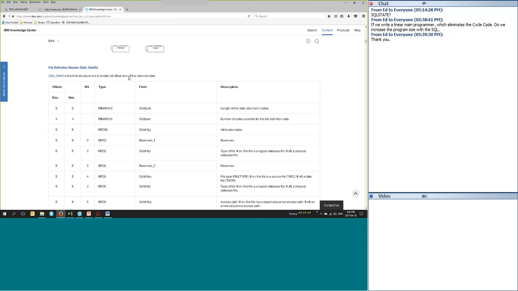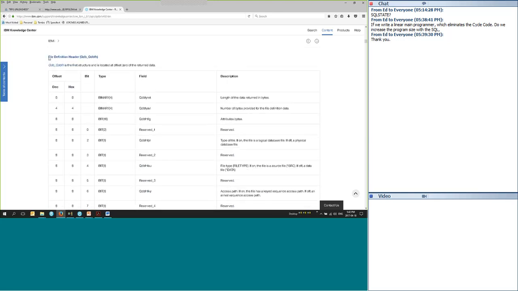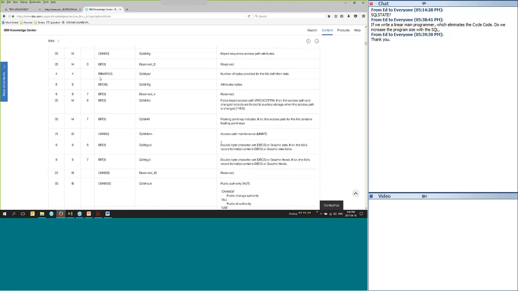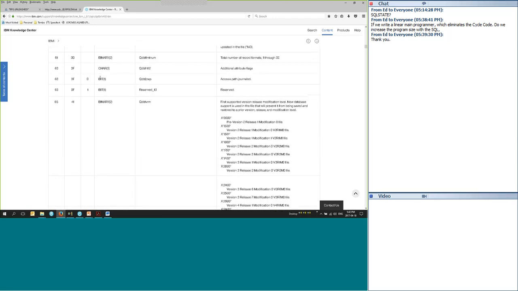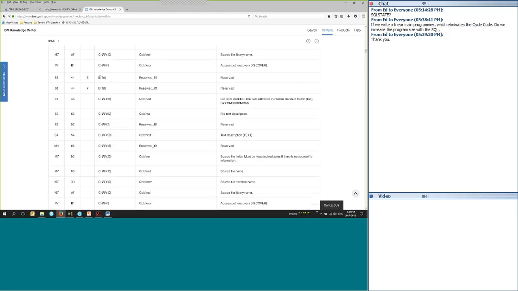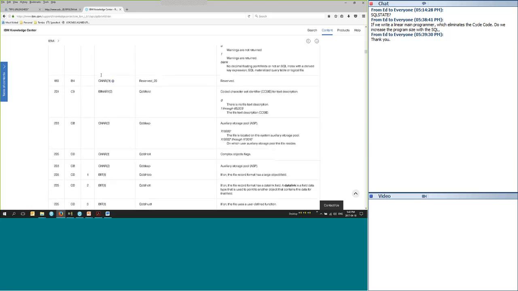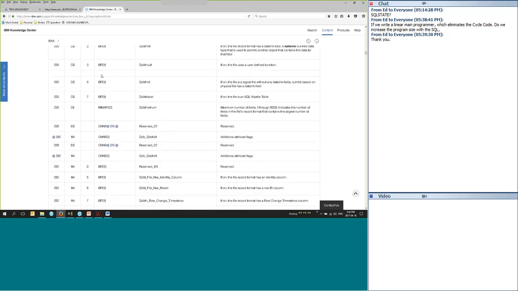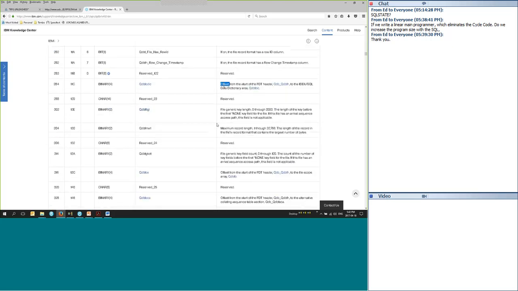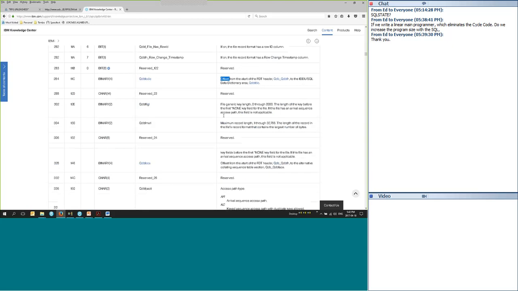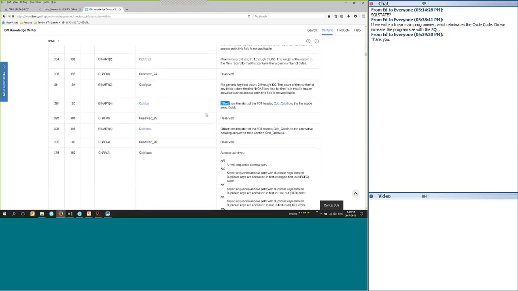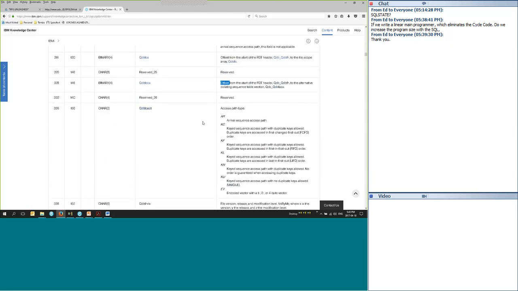And this is now the detail of that file definition header. You will notice when we get a bit further down, because it does rather go on, that you start getting offsets. Offset from the start of the FDT file definition table to one section, then an offset from the start to another section, and another, and so on.